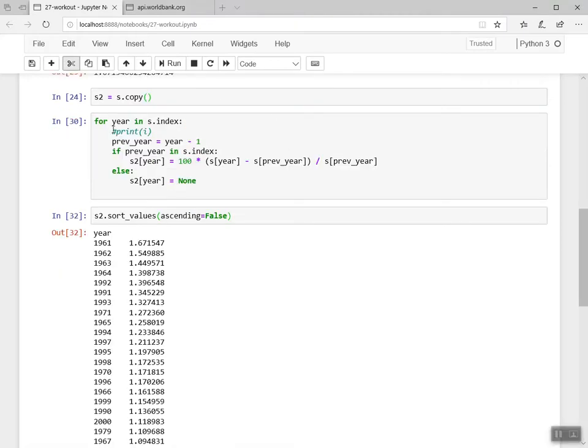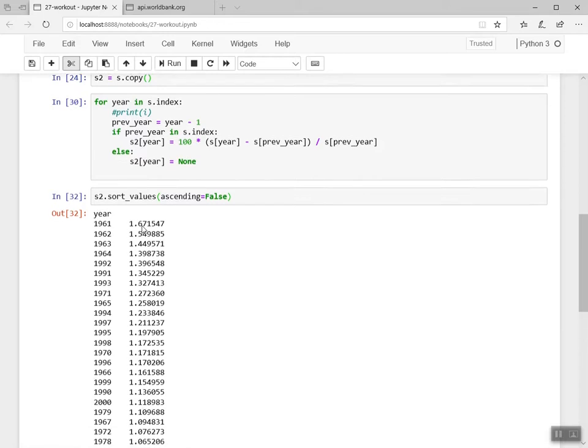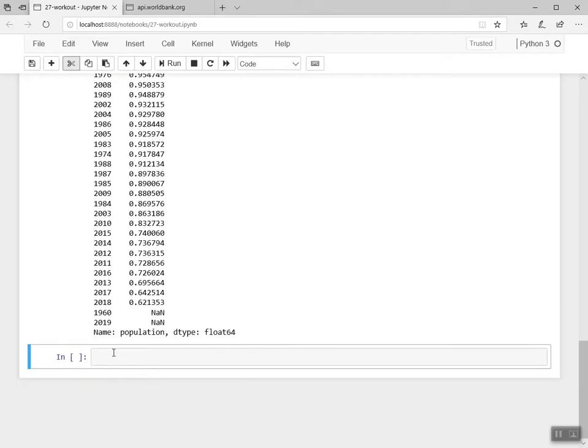This operation that we have coded in here is called shifting. We're basically shifting the series to calculate a series that has the same index but has values shifted by 1. Indeed, this is an operation supported by pandas.